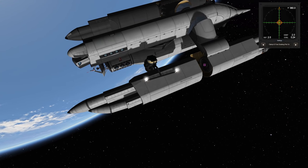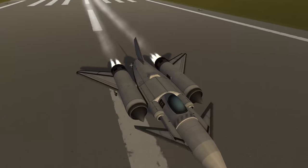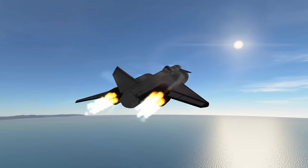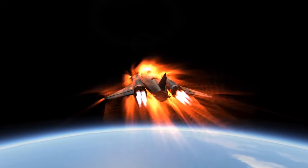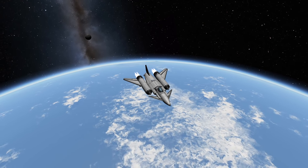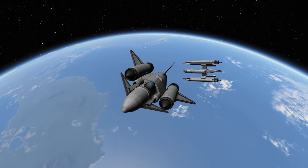Now back to that aft segment I didn't go into much detail about earlier — it will be the parking spot for this cute little thing: a space plane capable of reaching orbit in one go, so it's a single stage to orbit vehicle, or SSTO. Since it can do this for Kerbin, it can also do it on Laythe — you just have to tweak the amount of fuel inside and lose some of the oxidizer. For all other bodies — and there are quite a few you can use this for, more on that later — you should completely refill it. Once our powerful dual Rapier engines have carried us into orbit, it was just a question of doing an efficient rendezvous with the modular cruiser, much more efficient than with the Vulcan Centaur vehicles since those had loads of fuel to spare.